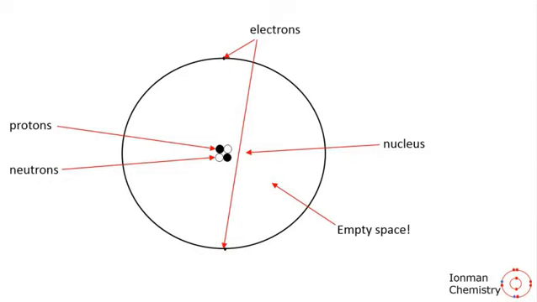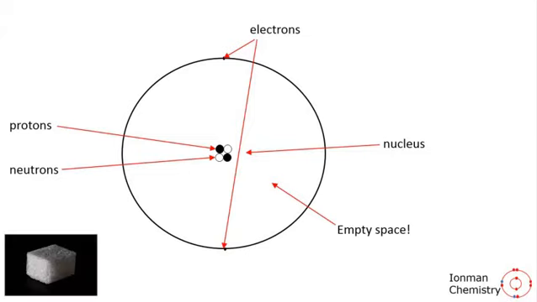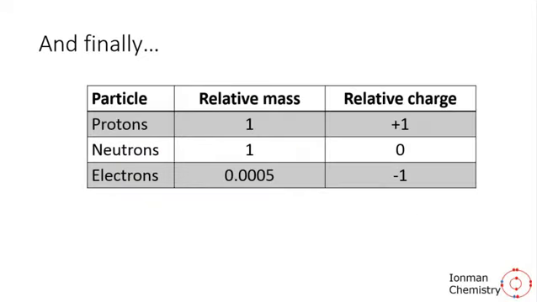So in actual fact, if every atom is made up of mostly empty space, that means that everything in the universe is made up of mostly empty space. You and me are mostly empty space. And in fact, some geek has even worked out that if you took all the people in the world, put them together in one place, and removed all the empty space from every atom that made them up, you'd be left with a sugar cube. Pretty interesting. Anyway, you won't get any marks in your exam for saying this, but you will for knowing this.